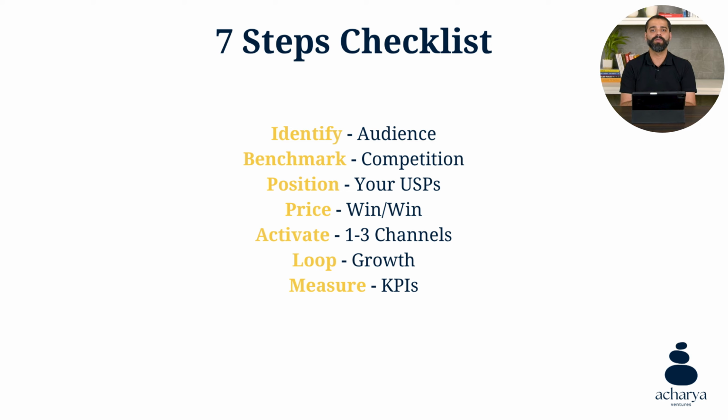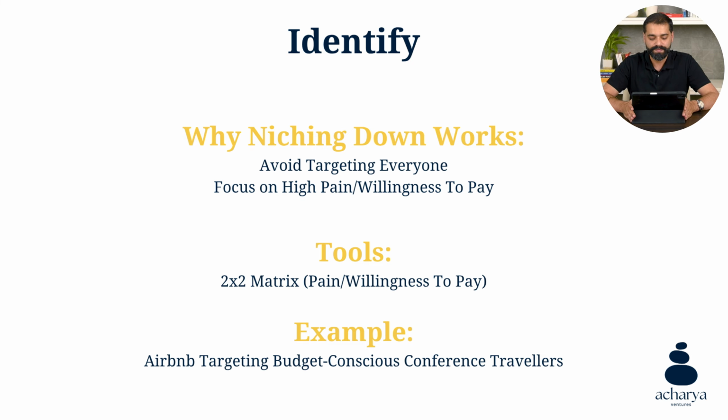Finally, you want to have some kind of measurement, some kind of KPIs, key performance indicators that you're going to be tracking that tell you whether the experiments that you are doing are a success or not, or if there is something that you need to change at some point of your go-to-market strategy. Again, these 7 steps together comprise your entire go-to-market strategy. And now let's see how we go about all of those things.